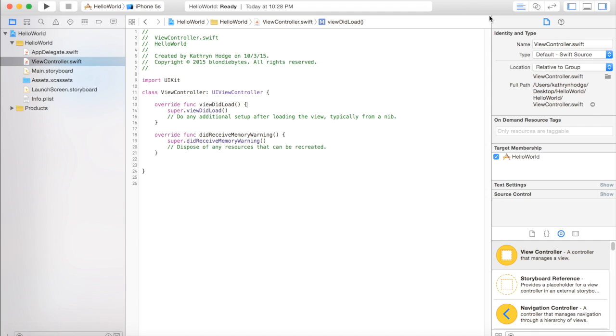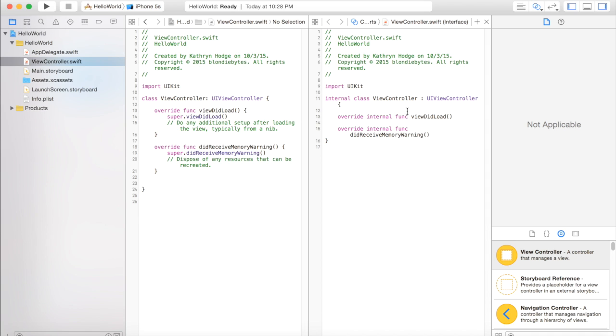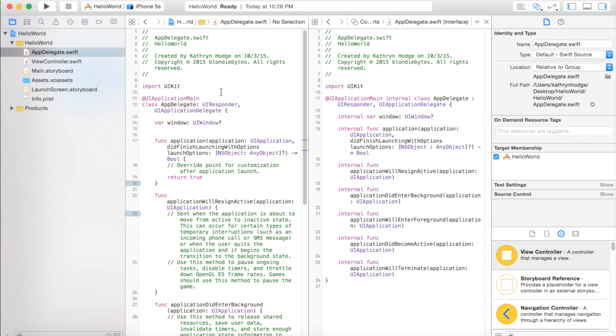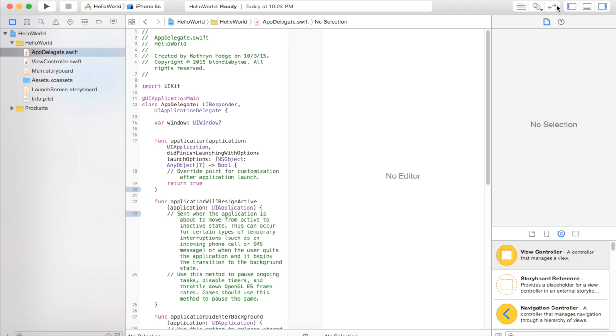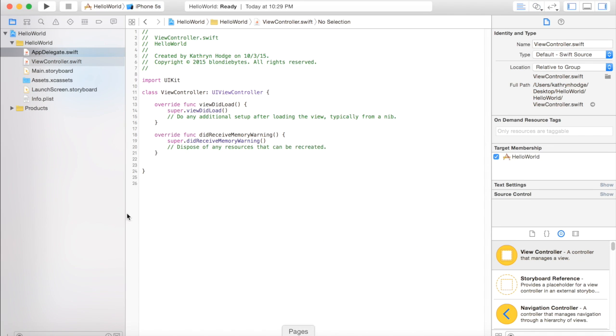And there are actually a couple different views you can make this be. Here we have the single view. If you go to the buttons up here in the status area, you have the single view editor, and you have the assistant view editor, which will give you two different screens at once. So if you're having two classes talk to each other, or you have two different things going on at once and you need to connect things, this would be the way to do it. And you can have some other views over here as well, but these are less used. Usually you're using the single or the assistant depending on what you're doing. So that is the editor area.